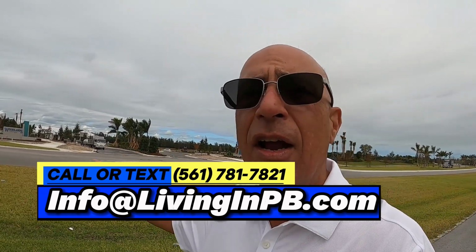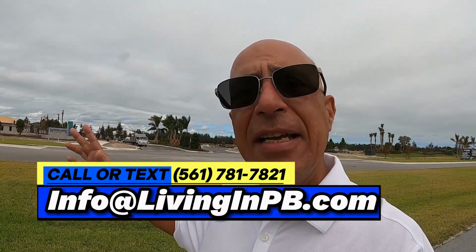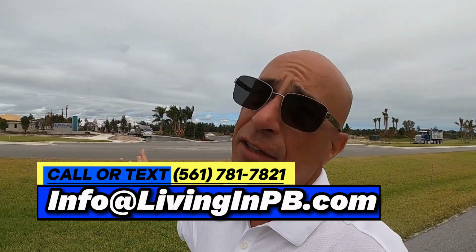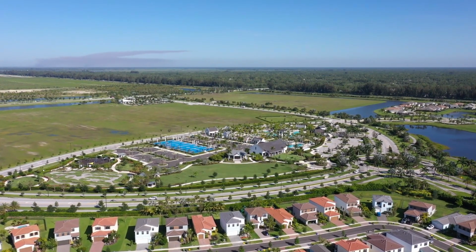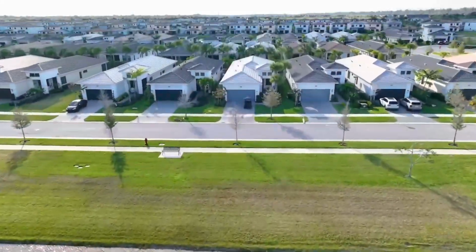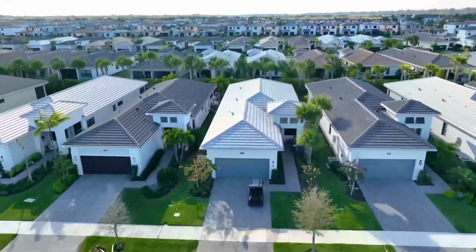So this one here, I've been hearing about for a while, and now just recently, it is starting to take off. Now, when I mean take off, I mean that they're just starting to sell. Minto has, at the beginning of the year, Minto is the builder here in Westlake. They pretty much control the area with the exception of Coulter, who does the 55 plus Crestwind community here in the city of Westlake.